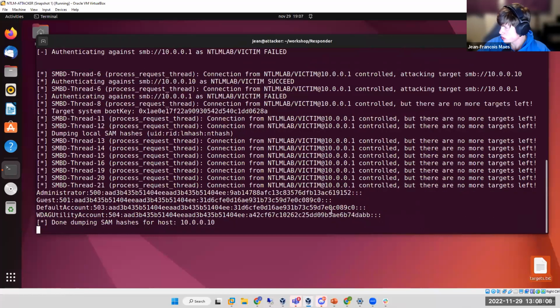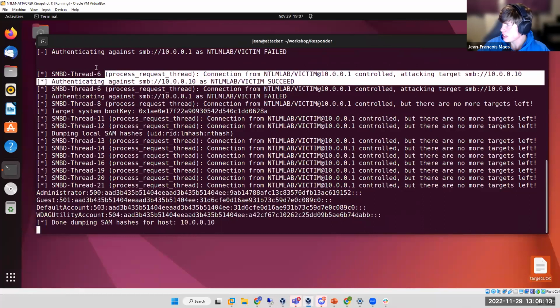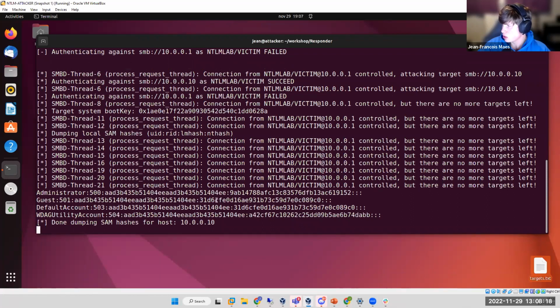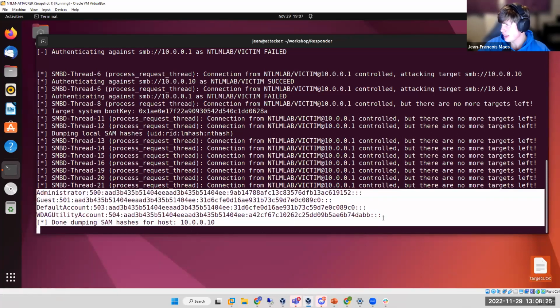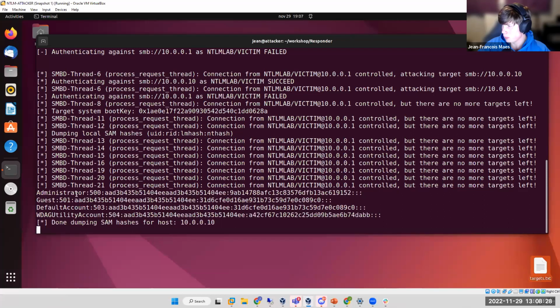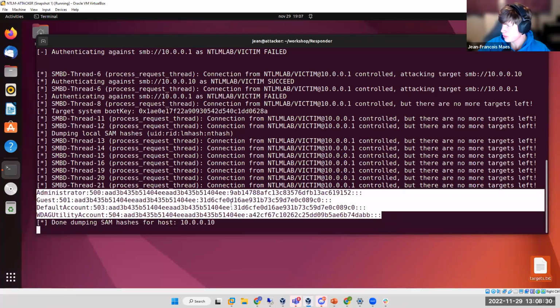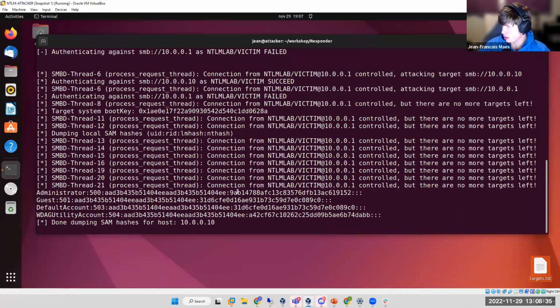And eventually what's going to happen is we are going to get an authentication succeeded. And because the victim user is local admin on file server 01, the default of ntlmrelayx is going to dump the SAM database. So we do get some nice hashes here. And one of them is, of course, the local admin hash, which we could then potentially use to compromise server 01. Now, Naxon has a question.